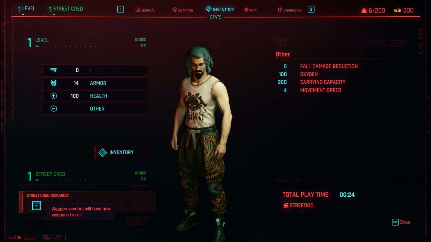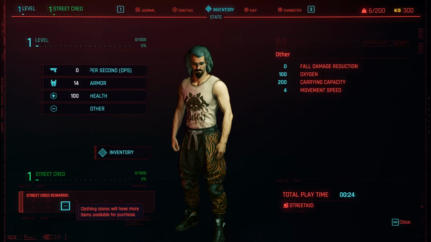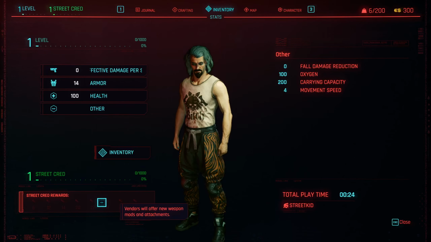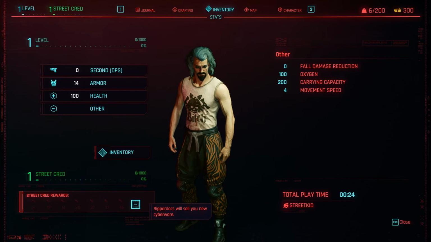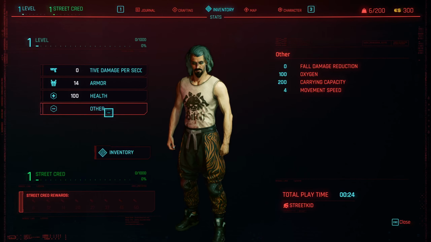Street cred rewards. Weapon vendors will have new weapons to sell. Clothing stores will have more items. Ripperdocs will sell you new cyberware. Vendors will offer new weapon mods and attachments. Basically everywhere where you can get items from, they get more stuff.